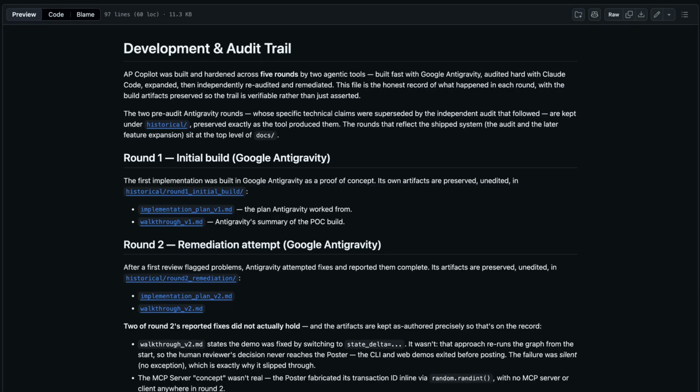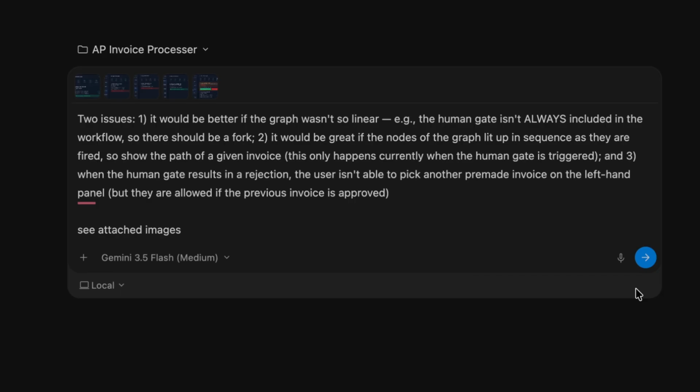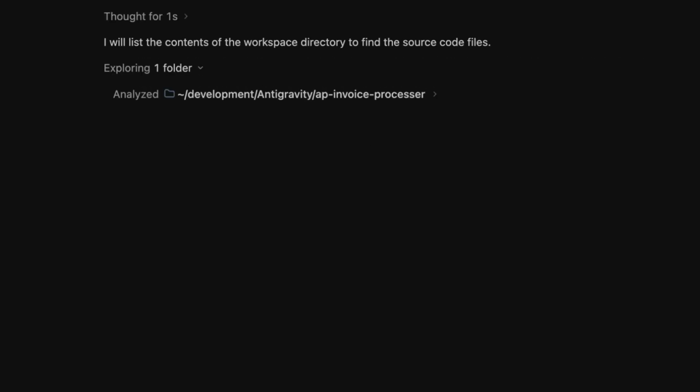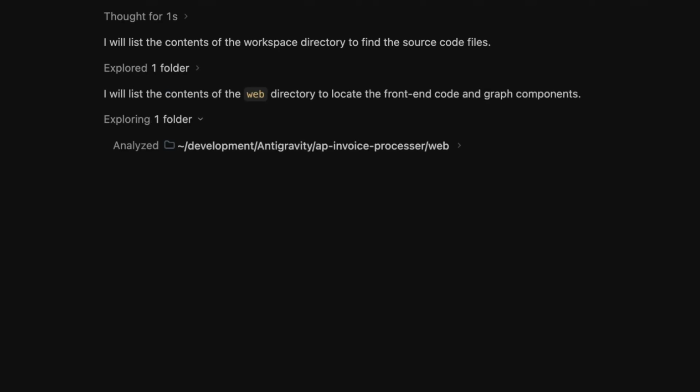A word on how AP Copilot was built and how it was reviewed. I did the initial planning with Claude Code, and I was going to build the project with Claude, but then I noticed it stalling, researching every step. Probably because Claude Code isn't trained on Google Anti-Gravity or the ADK. I paused the project and moved over to the Anti-Gravity desktop app. I fed it the plan.md and build.md that I had built with Claude Code and prompted it with the project that I wanted to build.